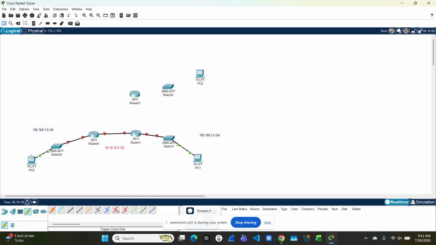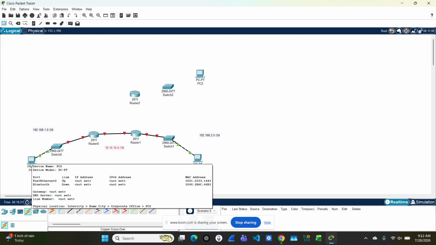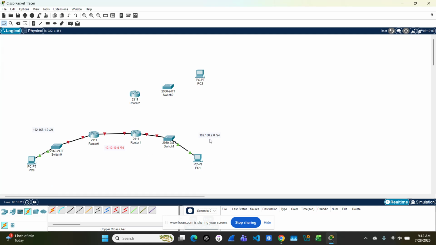All right. So what we'll do is we'll make the PCs the first IP of the network, and we'll make the router the last IP of the network, and we'll just make this one and this two as far as this 10.10.10.0 connection.